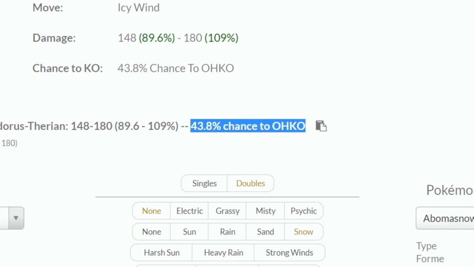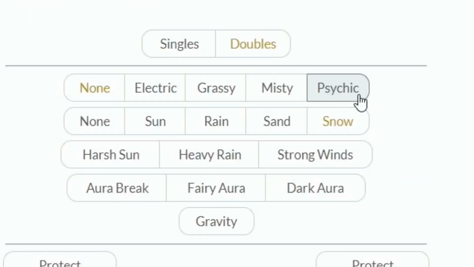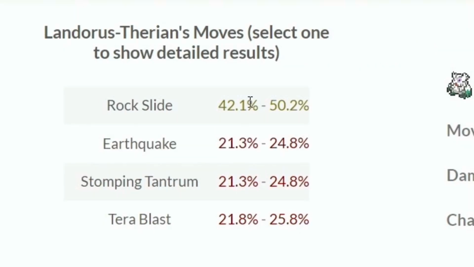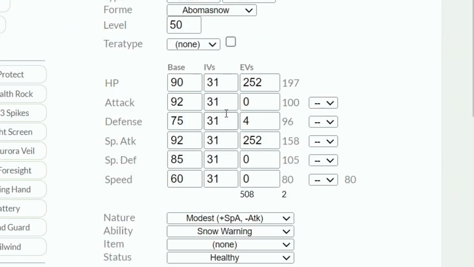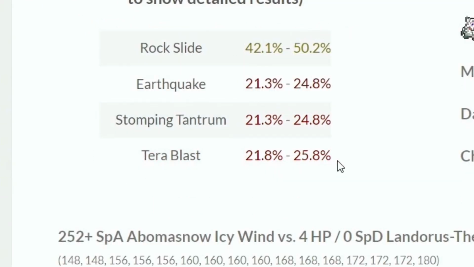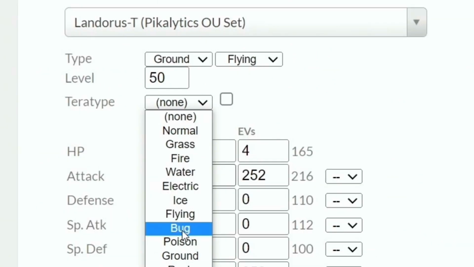That's considerable. And if you're fighting Abomasnow, you are definitely fighting in snow, and your coverage move in the form of Rock Slide is not really putting out that much. And it's not like the most bulk that an Abomasnow can have, but it is a fairly bulky Abomasnow, so this is really not looking all that great for Landorus here.